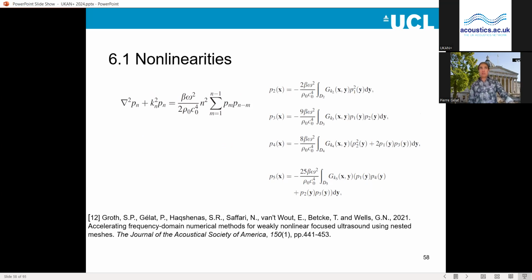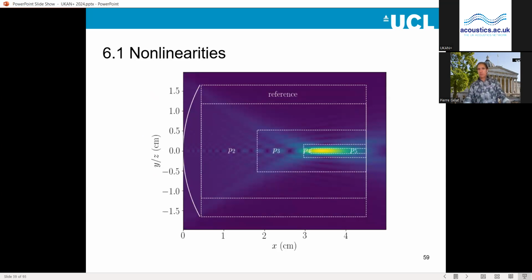That means that if we compute the fundamental, then we can use the solution from the fundamental to compute the second harmonic, third harmonic, fourth harmonic, and so on. And this is what this looks like.